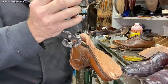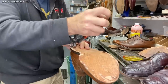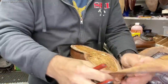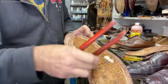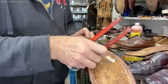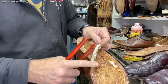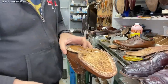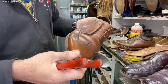Well, that is the midsole that's off, and then there's the cork. All that will be replaced. That's the shank. It's a fiberglass shank. Some have metal, some have fiberglass, some have none. These are not bad shape. All right, let's continue.